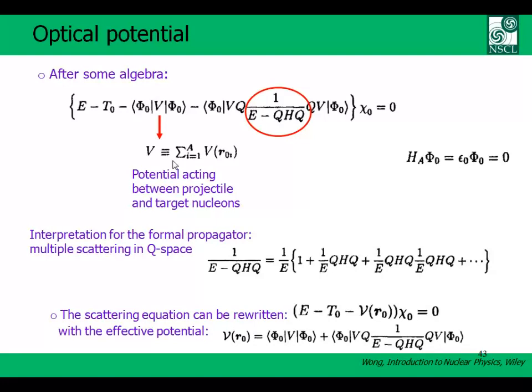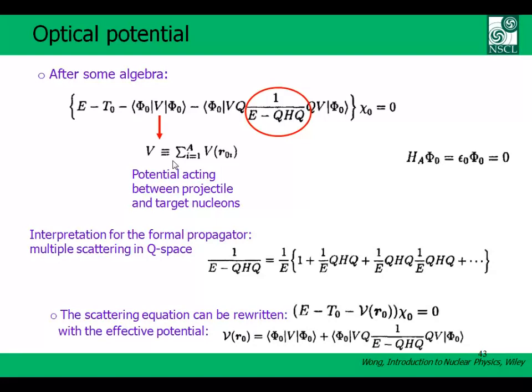If you look at the structure of this operator, 1 over E minus QHQ, it can be written in an expansion over 1 over E, and it's like multiple scattering of the effect of the Q space. It's taking into account the probability that this particle goes into the forbidden space, the not included space, the Q space, comes back, goes in, comes back. You can see it as a series of different orders of multiple scattering of this particle into things that aren't the target in the ground state, because our P space is the target in the ground state. That's what we defined here as P space.